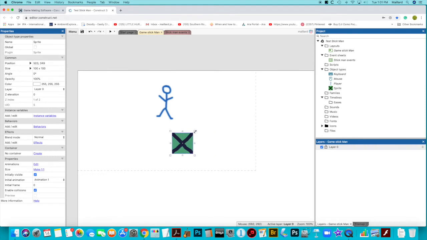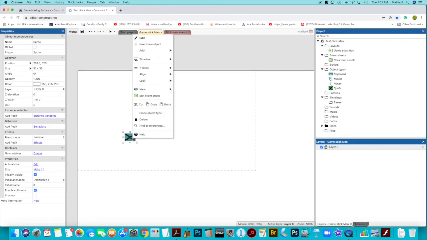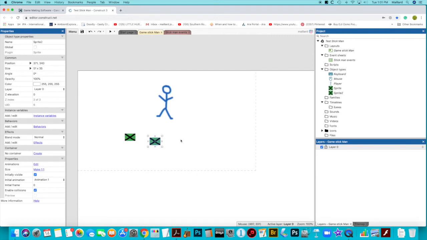I'm going to make it a little bit smaller, and I can stretch it if I want. I can make it bigger, smaller, whatever I want to do. I can duplicate it. Or I can press Command C and Command V, and the little cross appears. Now I have multiple objects, and we'll just put them together to make a platform.